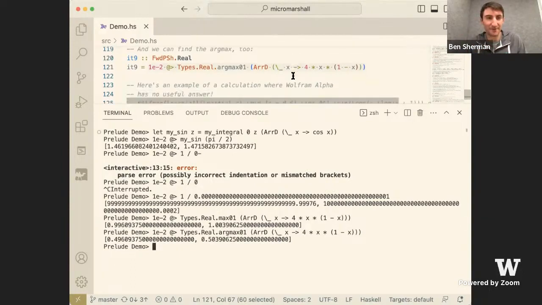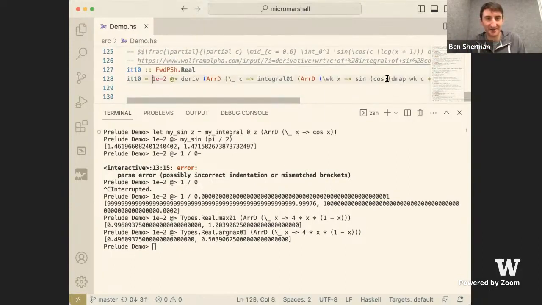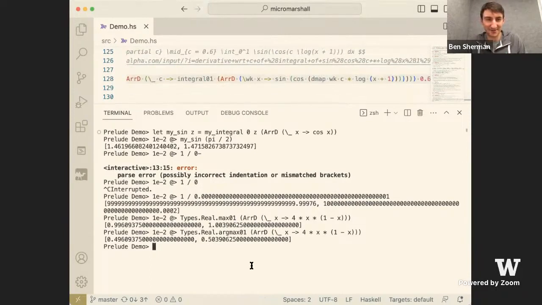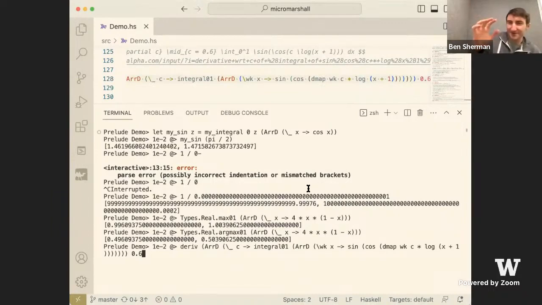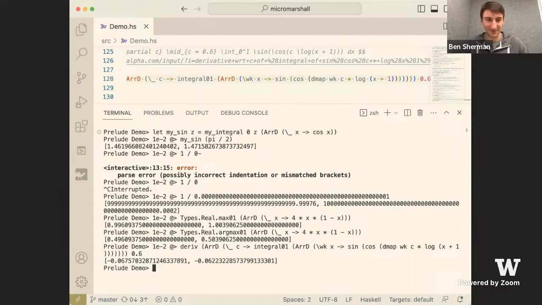It happens at 0.5. I'll end off with this example, which isn't super interesting: take the derivative of the integral of a thing with sine and cosine and log. It's one of these fun first examples I found where Wolfram Alpha just completely barfs. It doesn't produce anything useful, but we can get an answer pretty quickly. So it's just computing things through, but it's a language where all the operations not only have arbitrary precision calculation information, but smooth derivatives too, and it all plays together nicely.